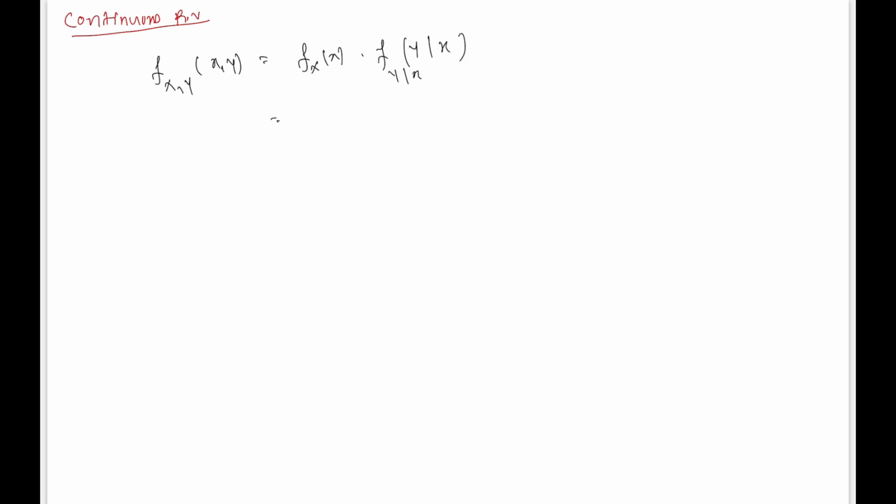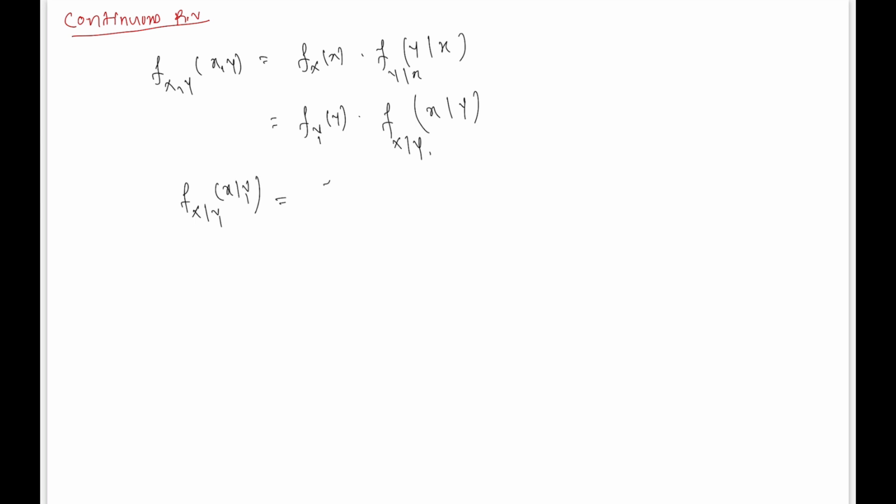And maybe we could have another form of this joint PDF. Maybe y has occurred earlier, so the PDF of this random variable y, and since y has occurred, the conditional PDF of this random variable x given y, and these should be equal.